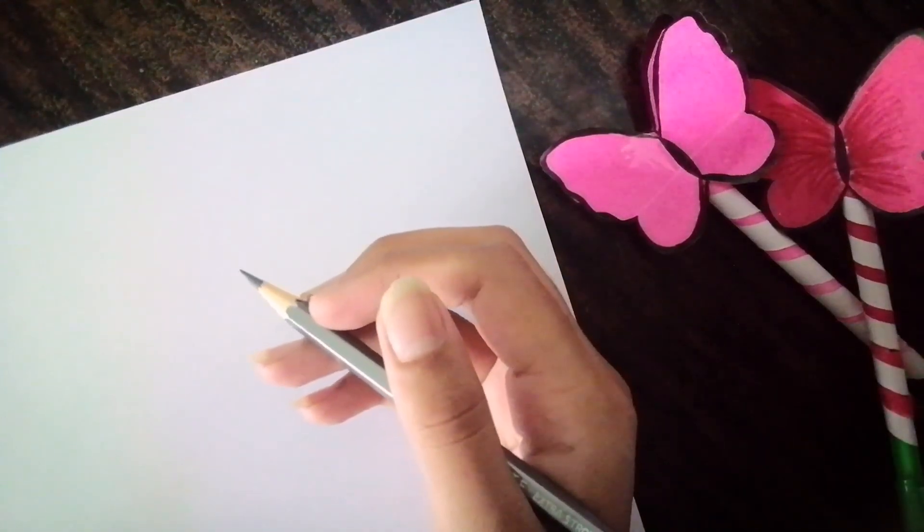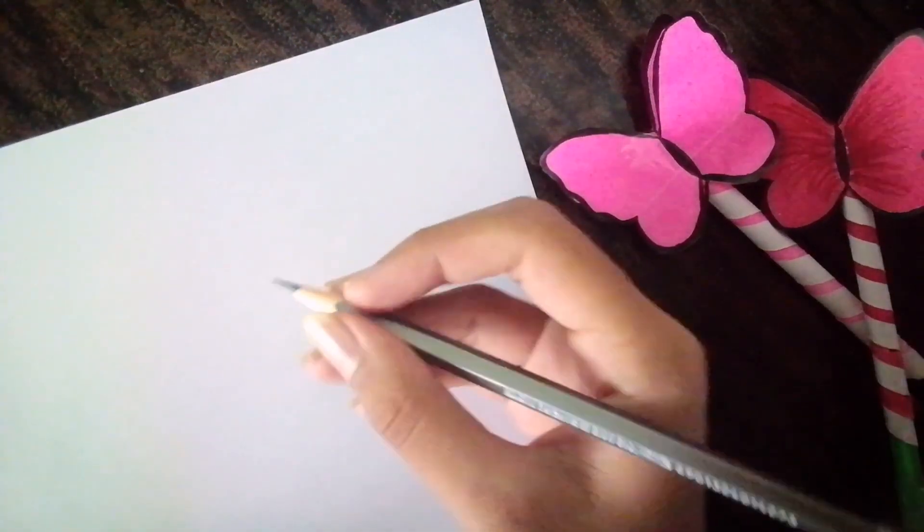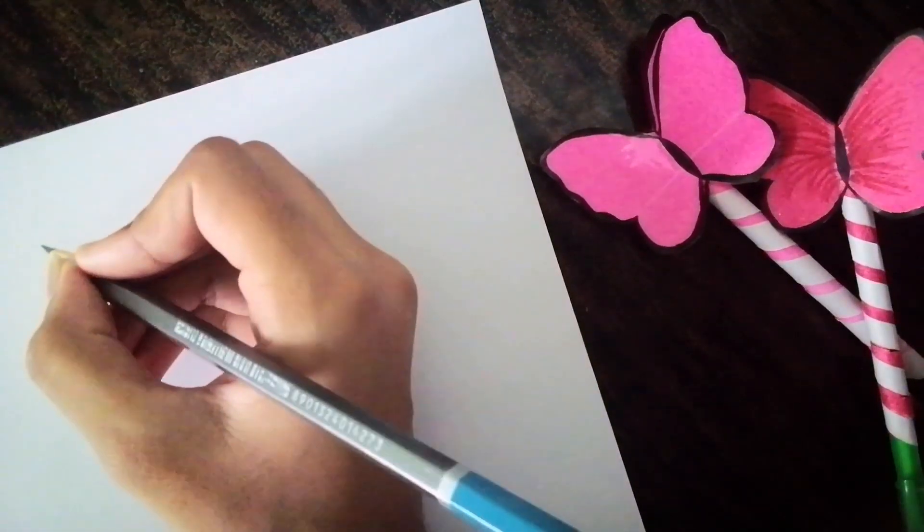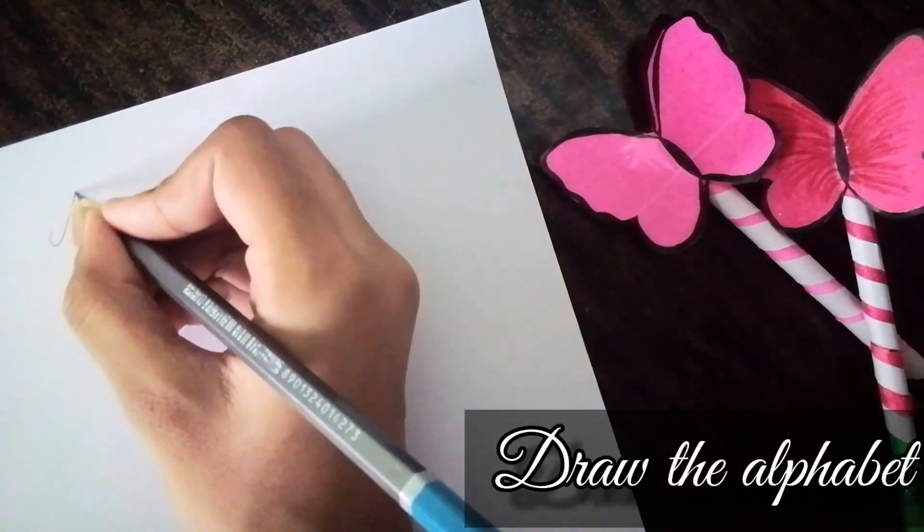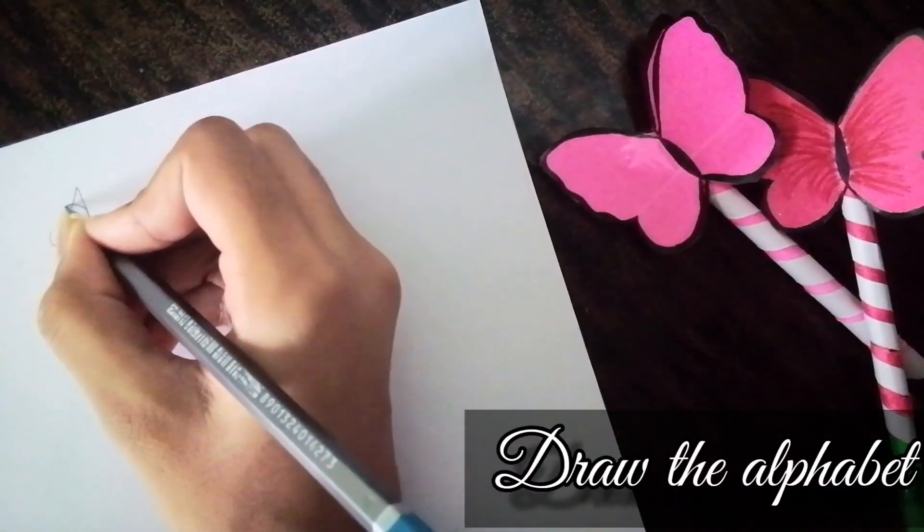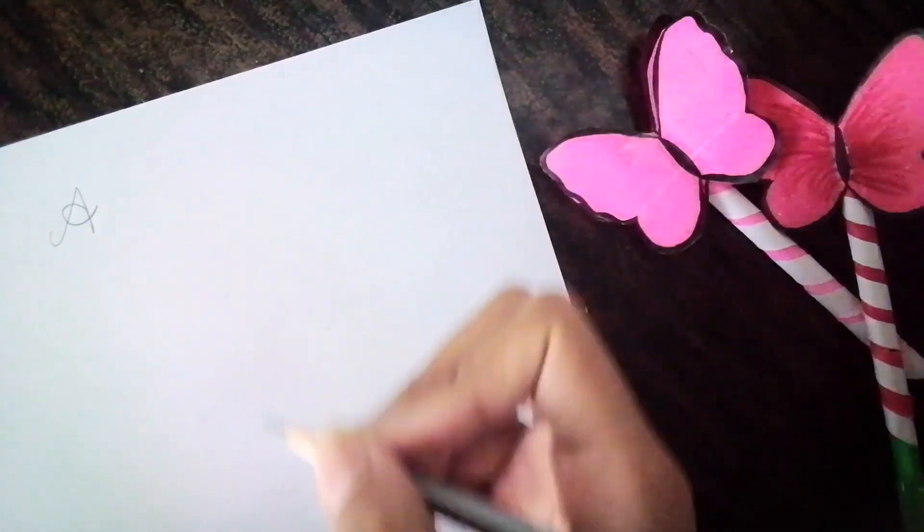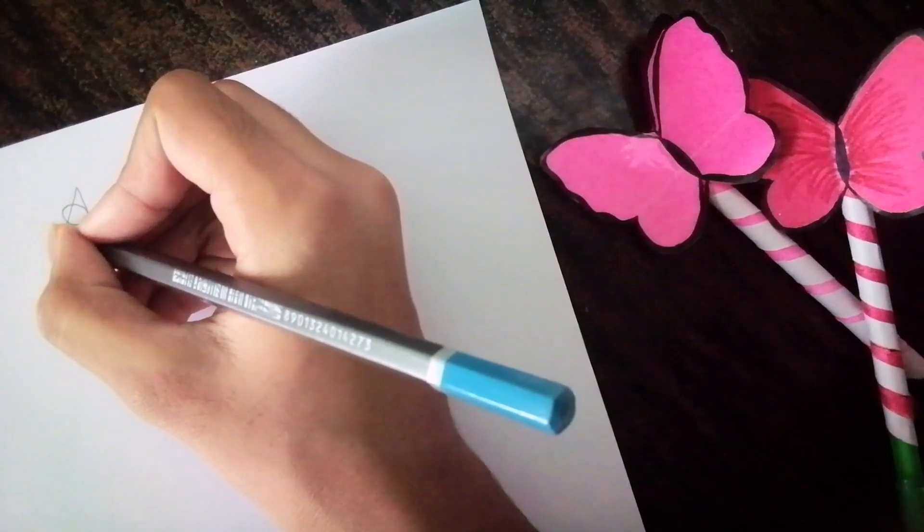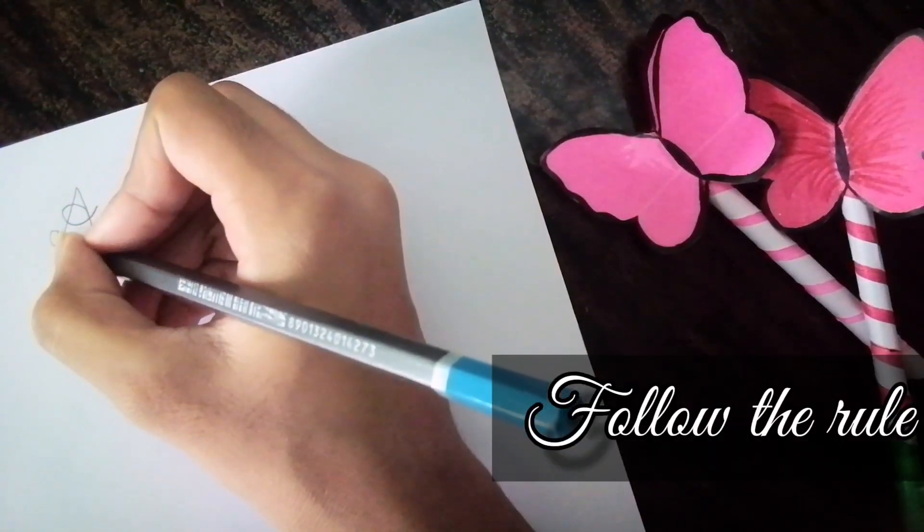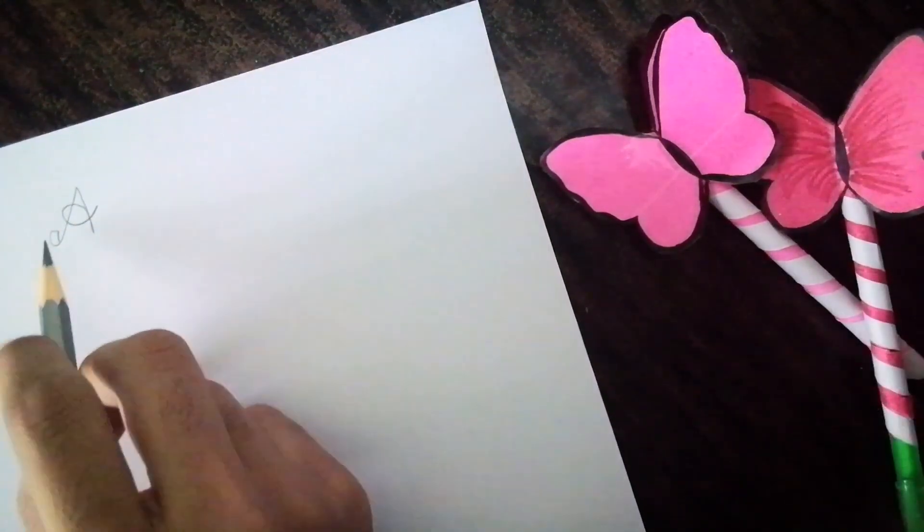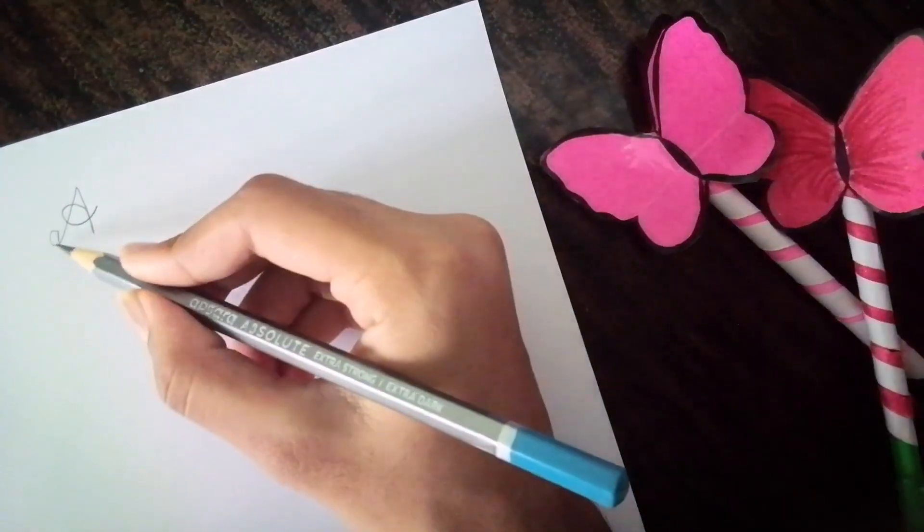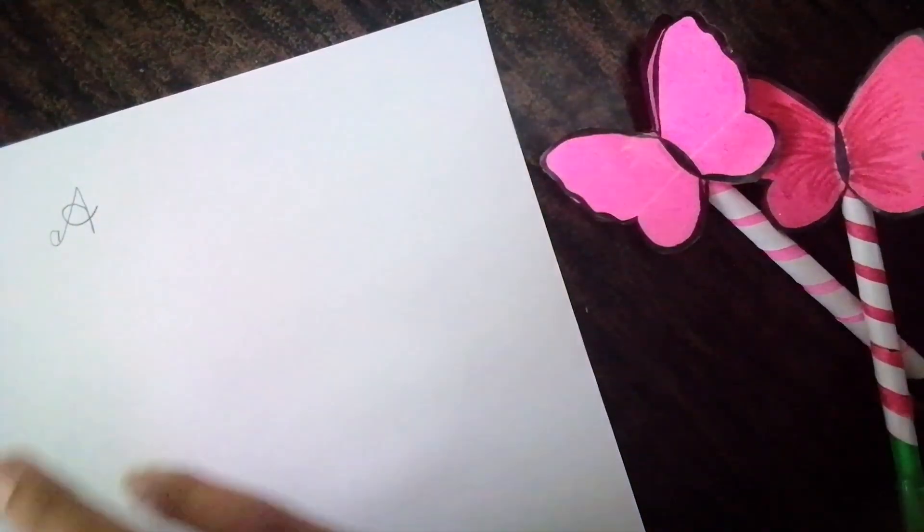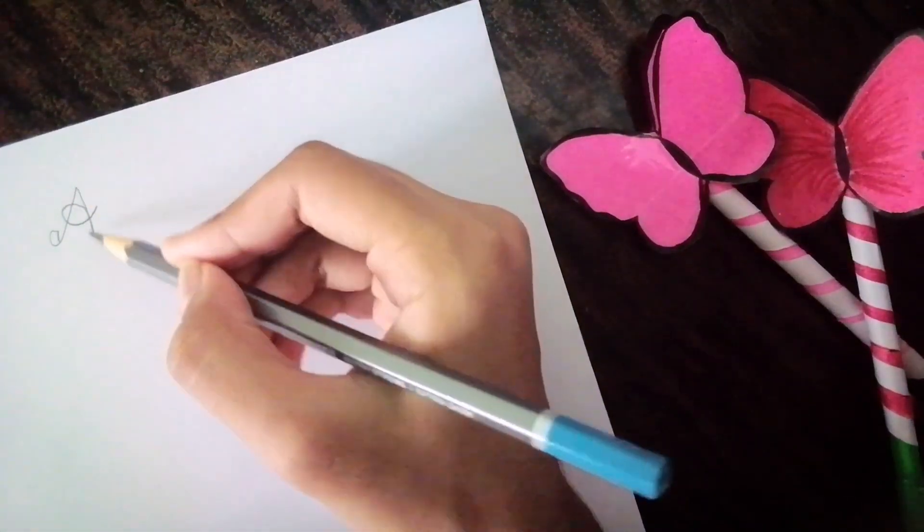Now let's see how we have to use this formula. I'm using pencil now. You can either use sketches, pen, or pencil—it's your wish. For calligraphy, just simply write the letter. I have written 'a.' Now as this line is going down, we'll make it thick like this.